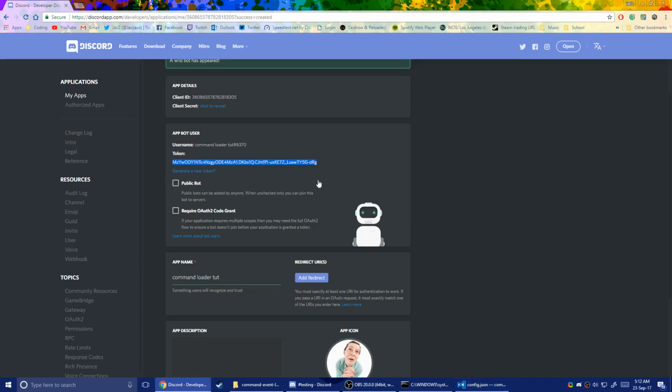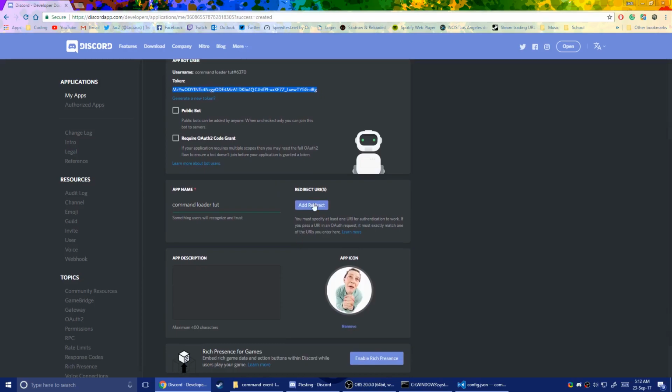And public bot means at the moment only I, the owner of the bot, can invite it to servers. If I was to make it public, anybody could. And require OAuth code grant, which I actually have no clue what this is. But you should never tick it because it's for OAuth, I know that, and you won't be using OAuth at all in this tutorial. Redirect URLs for OAuth.